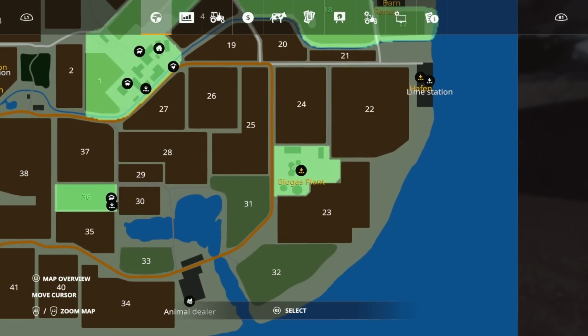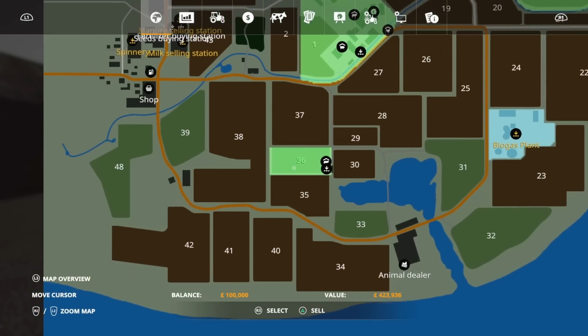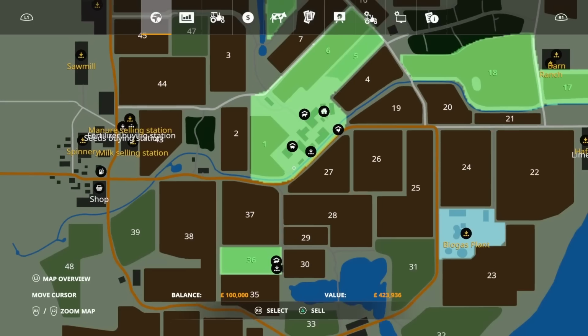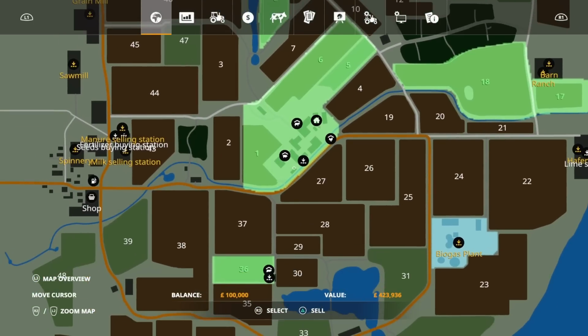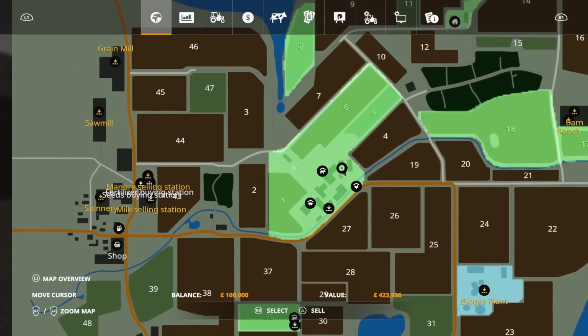Biogas Plant is already owned. If you're on New Farmer, fantastic, you already get the Biogas Plant, don't have to pay for it. However, if you start from scratch, or Farm Manager, the Biogas Plant is 423,936 to buy. We do start with field 36, which is a cow pasture down the bottom there. There is a silo here, I think there's a silo down there as well, which are all built in, so the farmhouses and the silo are built in. We do have pigs, chickens and cows also here at the main farm.